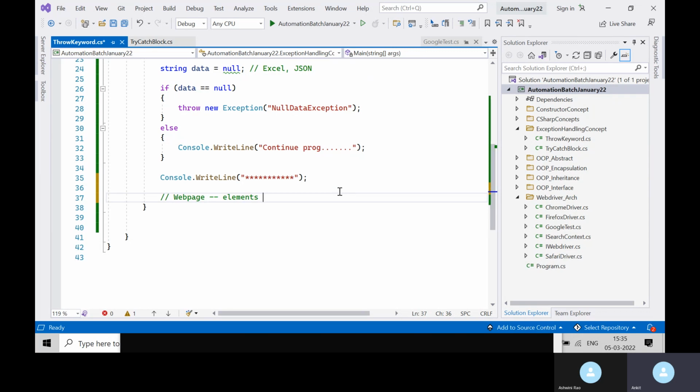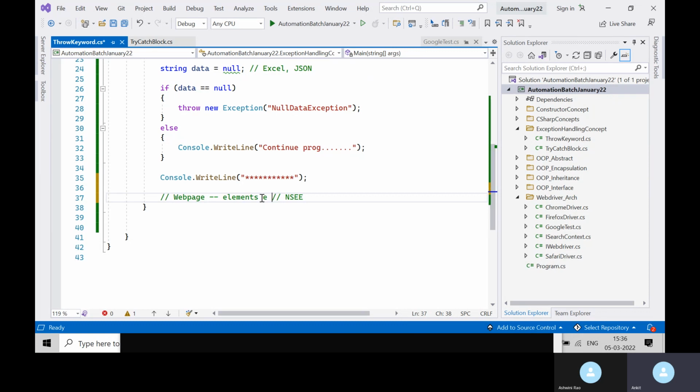Inside the web page, if the element we want to locate, the username, is not located, then Selenium has an inbuilt exception. We may get a no such element exception. But there are other things as well. Say this is an element E. If element E is not available, then we are going to get a no such element exception. But we also get some other properties of the element, like the element class name or text.